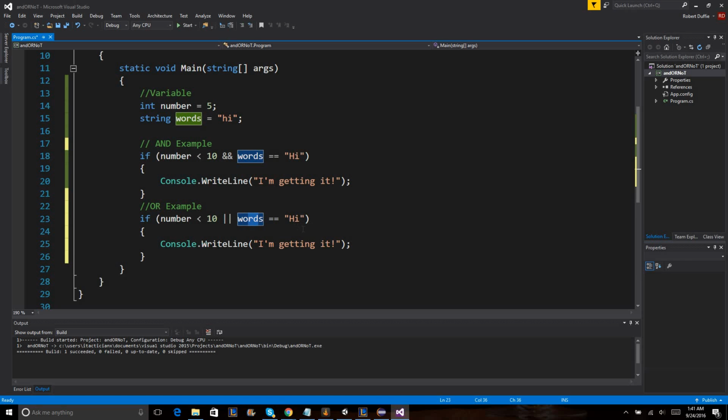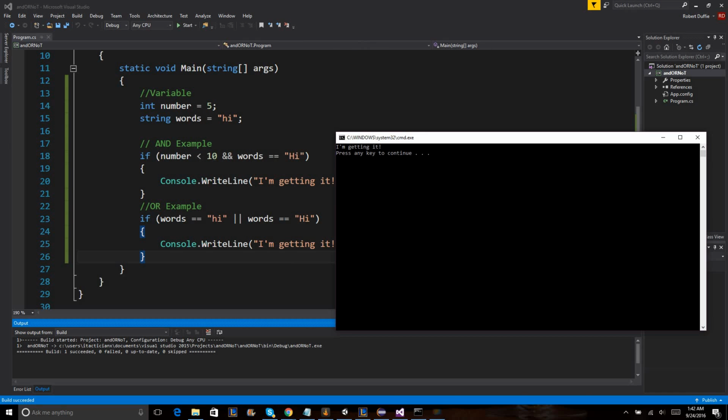In future reference, you'd want to do something much different and much more effective, but just for this example, that is pretty decent enough. So let's write that in. Words equal high. So if word has the lowercase h or the uppercase h, we're going to run it. Okay, let's run that.